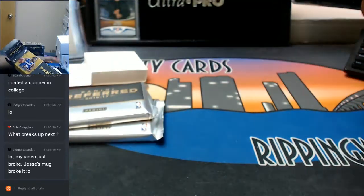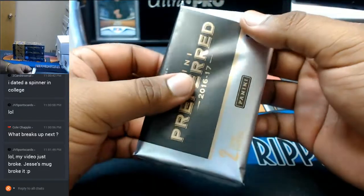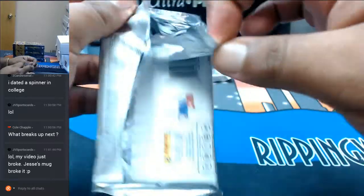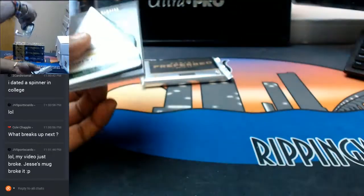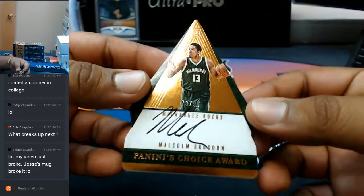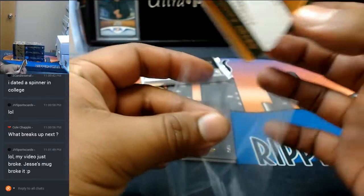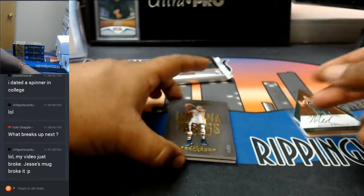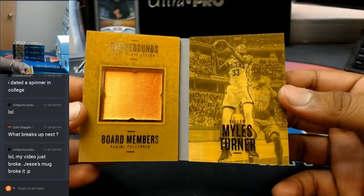Alright, so it looks like just one pack. It looks like a booklet. The first one is a Panini's Choice Award — Rookie of the Year, numbered to 99 — Malcolm Brogdon, with the Panini's Choice Award die-cut auto. The booklet belongs to the Pacers, numbered to 99 — Miles Turner.